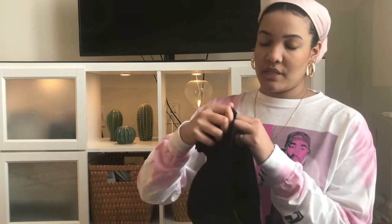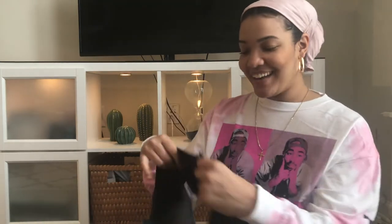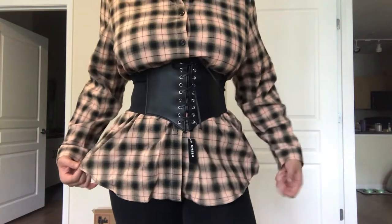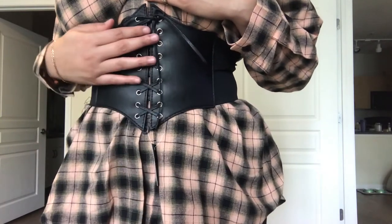The corset style is really in right now, so this next belt is exciting. It snaps together in the back and has the corset detail in the front with a little under-boob thing going on. I actually bought this to go with one of my t-shirt dresses from Shein — I'll link it in the cards. I have a ton of oversized things I can wrap this around.